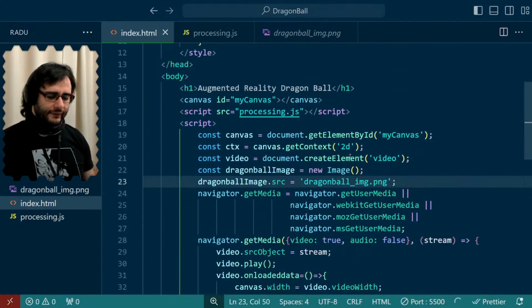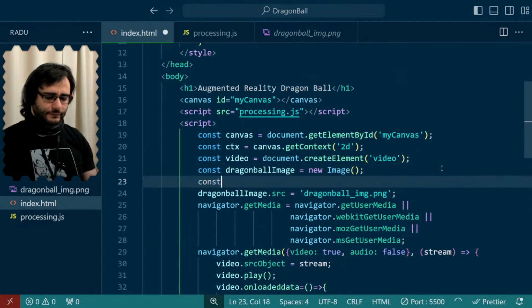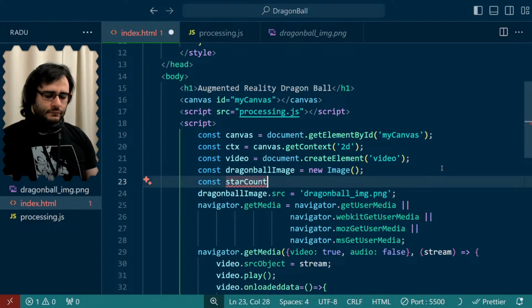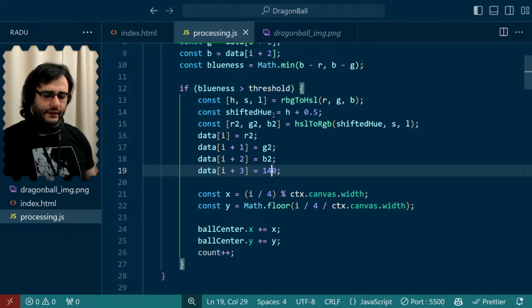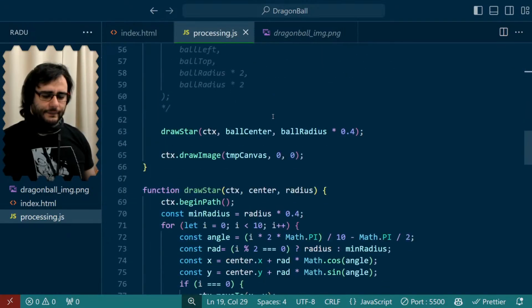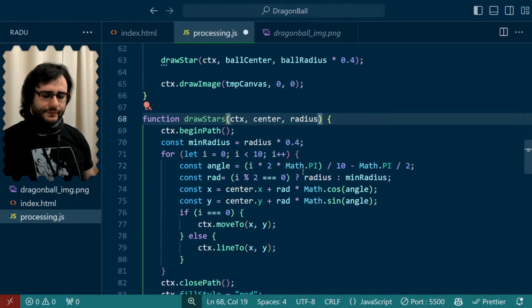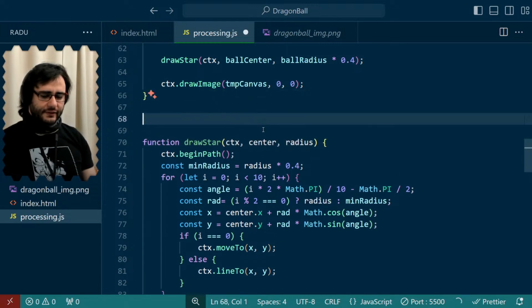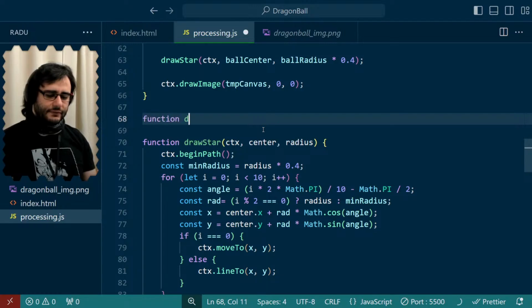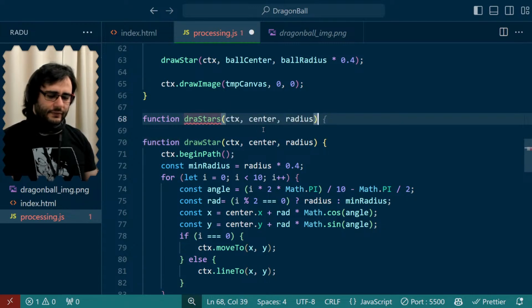So let's have a global variable here at the top. Let's say 5. And here, draw stars. Draw star is actually just fine, but draw stars. Center, radius is one thing, and then count.